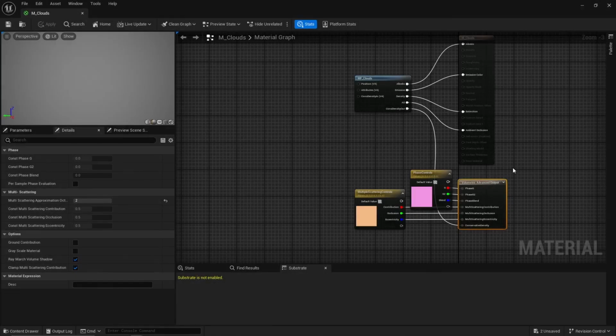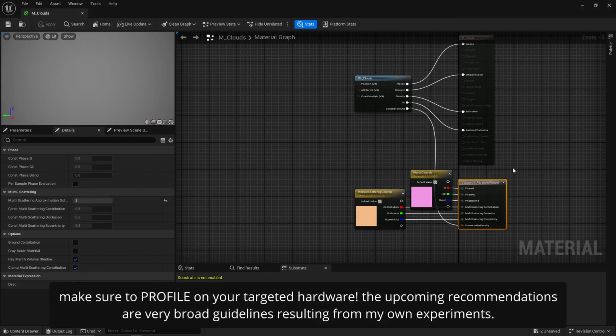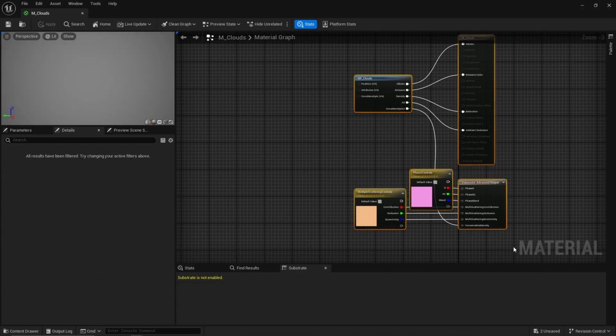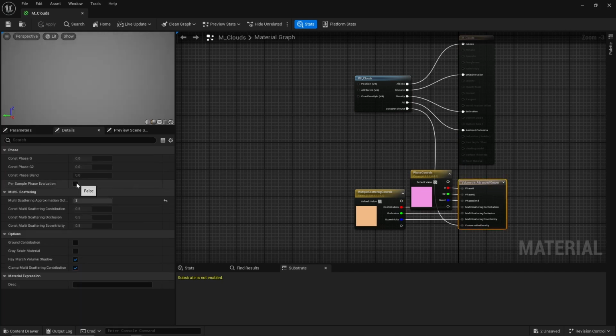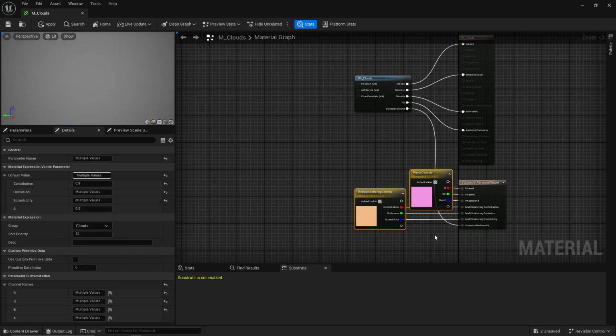There's a lot to say about performance, and I already said quite a bit on the subject, but let's summarize. Let's begin with volumetric cloud material. This setting costs a bit of performance, but I haven't found it to be that impactful. Neither did that one. I didn't necessarily measure a noticeable difference between 0 and 2. Ground contribution, however, seems to be quite heavy. The grayscale material option is a very minor optimization that isn't really measurable. Next, ray march volume shadows is an expensive option, and the rest shouldn't affect performance at all. Besides the volumetric cloud material itself, of course.